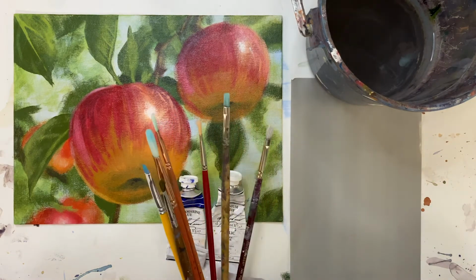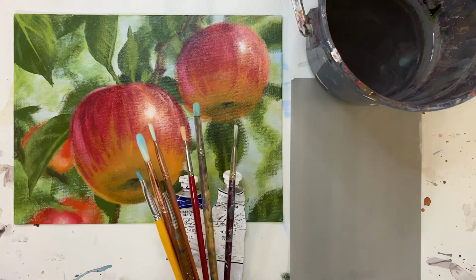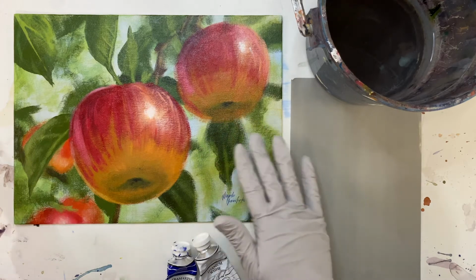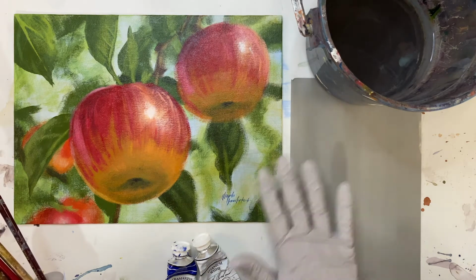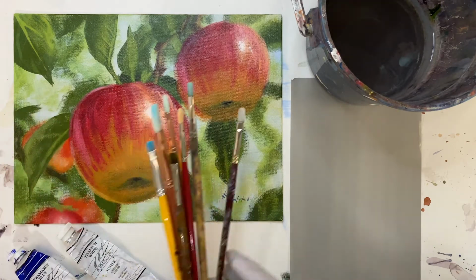In terms of brushes, I'm going to be doing a dry brushing technique to bring the sky back out so I can maintain that softness of the background where it looks really fluffy and kind of blurry. That's what we call soft edges. That's one part of soft edges. And so I want to create soft edges, and I'm going to need to do dry brushing for that because I am painting with acrylics.